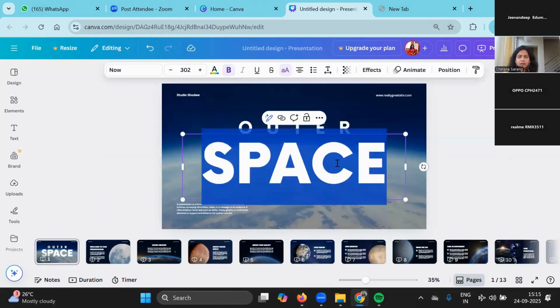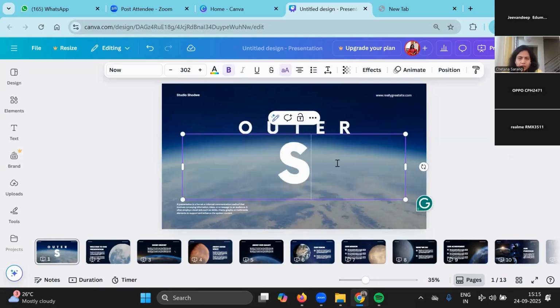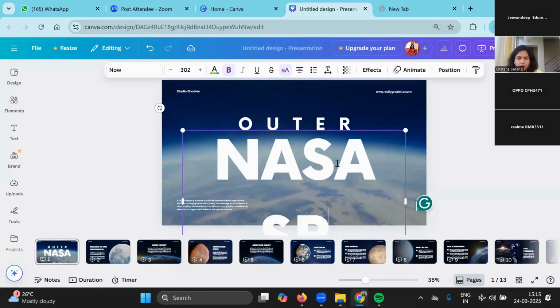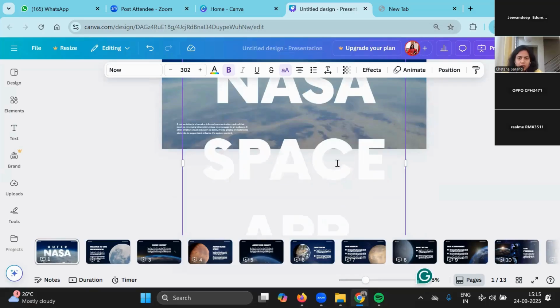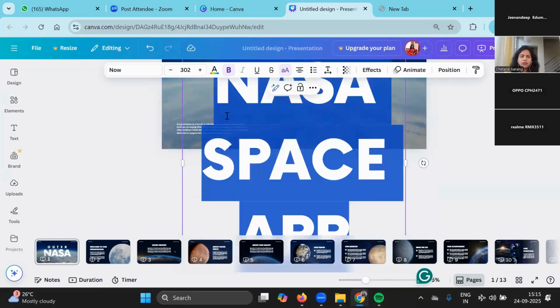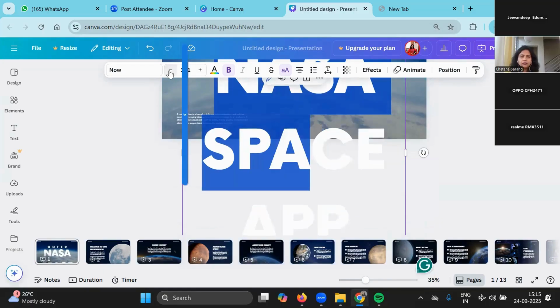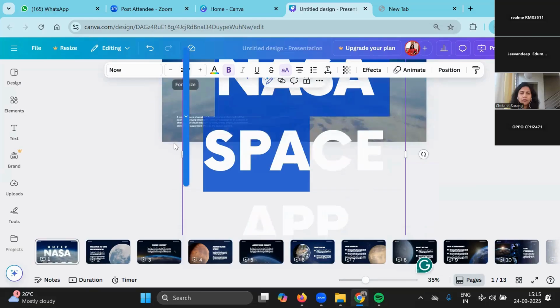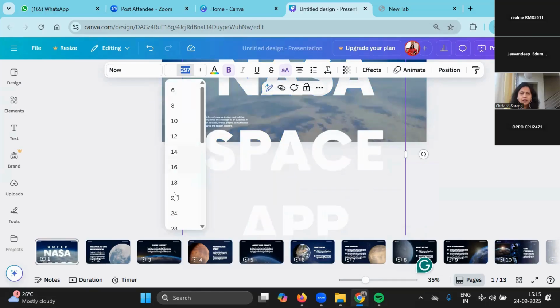Double click, change the name. You can write NASA Space Apps, something like this. You can always change the font, text, font size here.